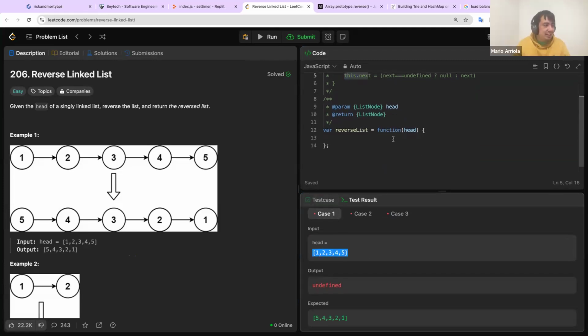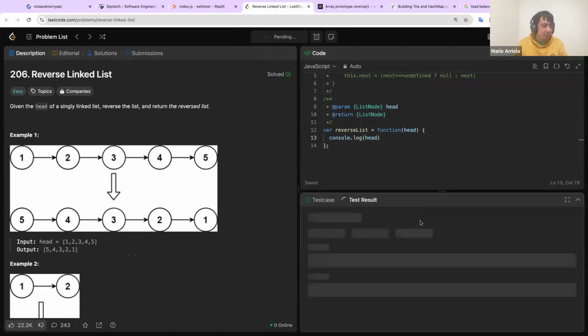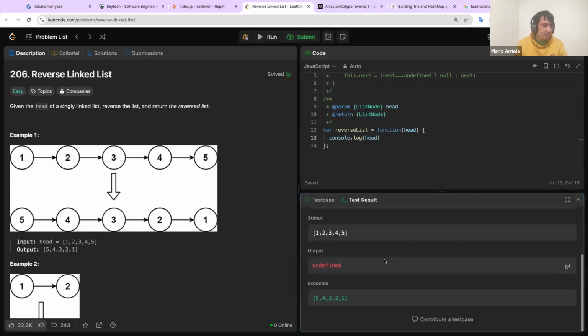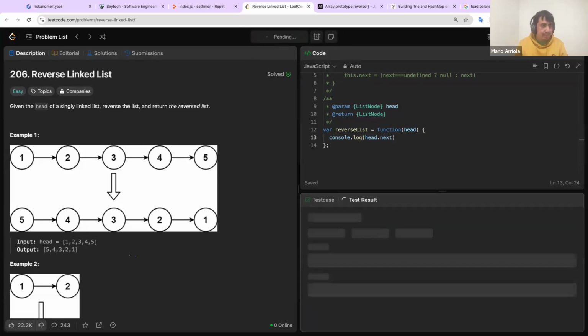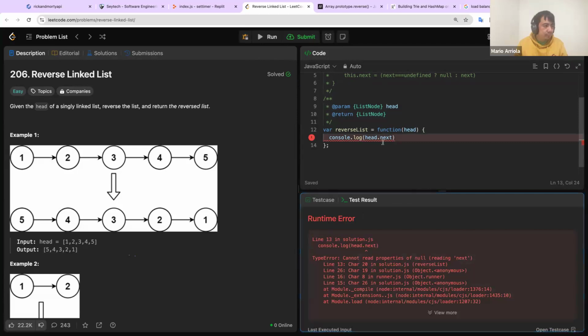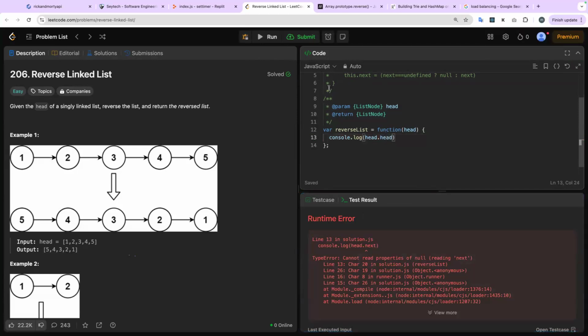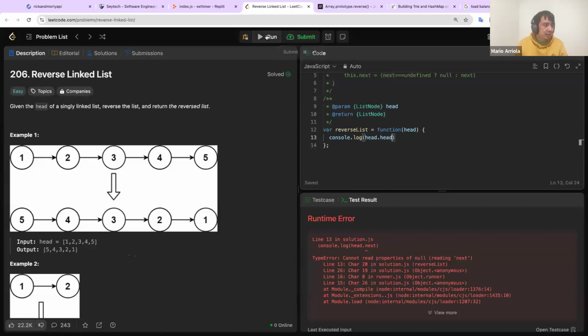But let me just say, for example, you can say console log head. And if I console log this one, it will show me some information. Look, here it is. And if I say head dot next, in this case, let's say head dot head.